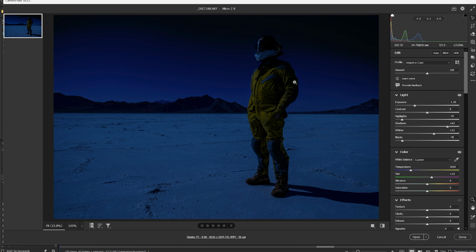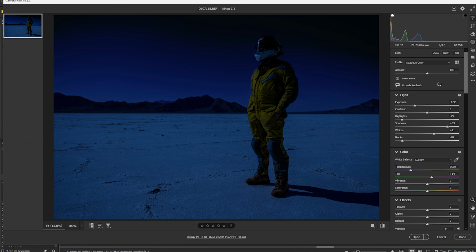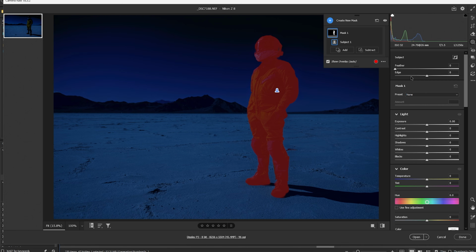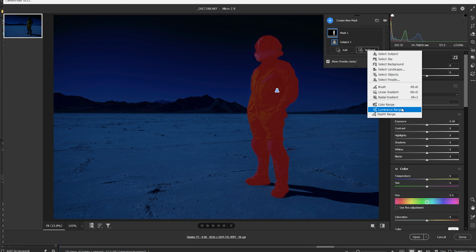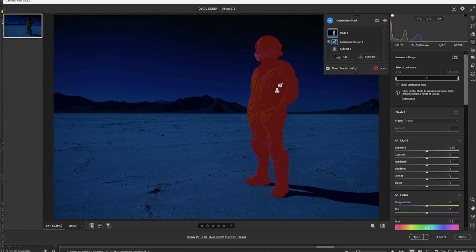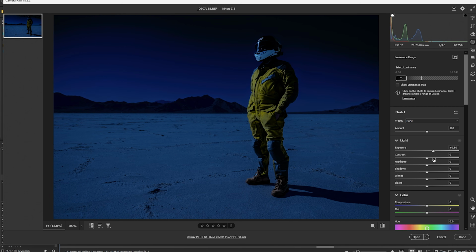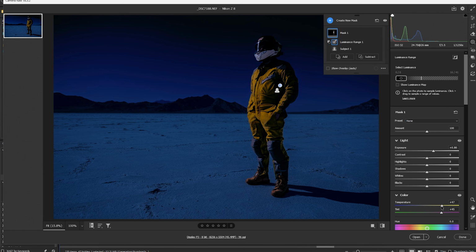And so if you wanted to add in some glow or anything like that inside here, you could. So if we did, say, select subject and then did a linear gradient or some type of luminosity masking on him to get rid of just the shadow parts and only bring out the highlights, we could do a cool little glow effect. So with luminosity range turned on and selecting just the darker parts of him, so now we have just the bright spots lit up. And so if we bring in some different colors or different things, we can just mess with just the highlights.